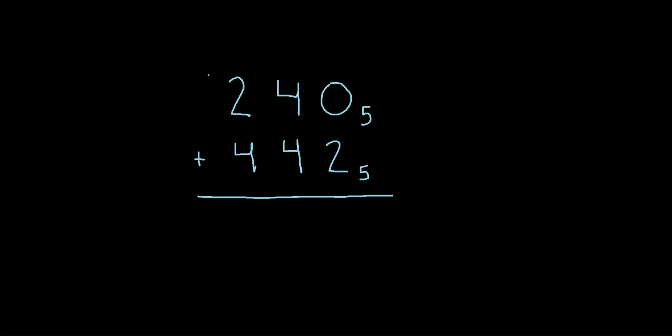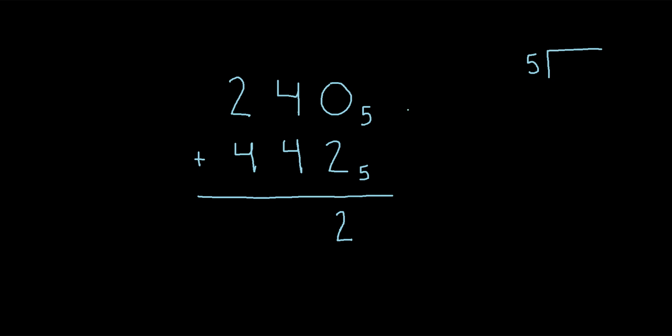All right, let's try another example. Let's say we have 240 plus 442. How can we perform this addition? Well, we'll start with the far right column again. 0 plus 2, that's 2. 4 plus 4, that's 8. And remember, we said in a base 5 system, if we add 2 numbers together and we end up with some value that's 5 or greater, we then have to say, okay, how many 5s actually go into that sum?